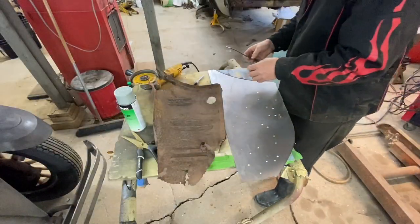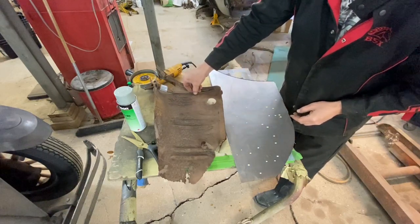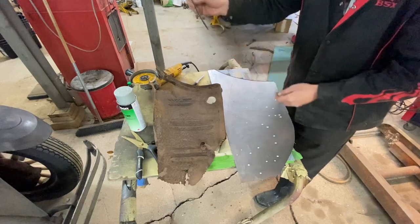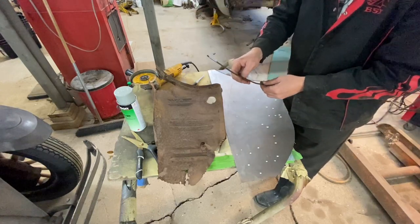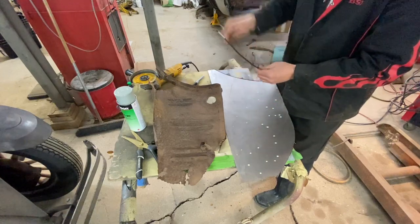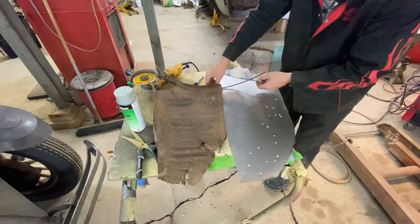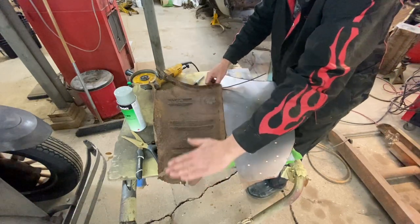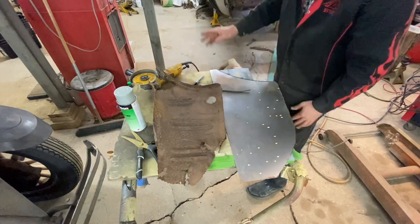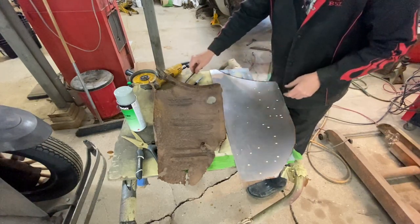I spent about 10 minutes laying on my back under the car to create a profile of the curvature from the other side. This is actually where it goes — right in here — and that's pretty much the curve we're going to be trying to put in this piece. I prefer to use a piece of straight brake line. I had to straighten it from a spool so it's a little wonkier than I like, but I use brake line for a lot of things like this — making roll cages and duplicating profiles of curves. This is going to get us a good ballpark so when we put this in the pipe anvil, we'll get a pretty good representation.